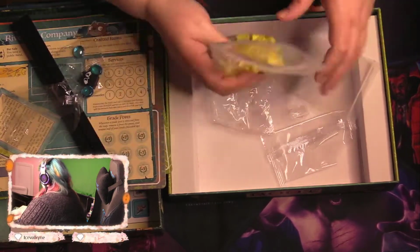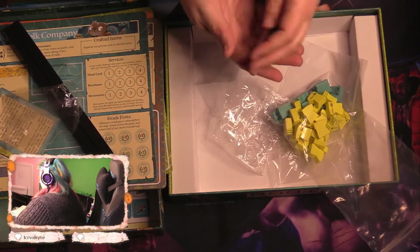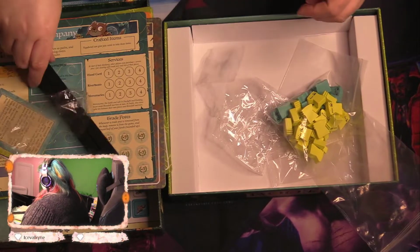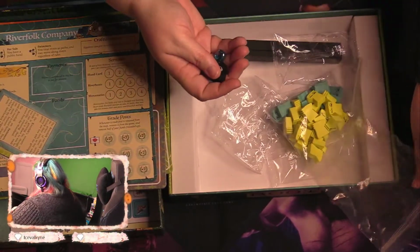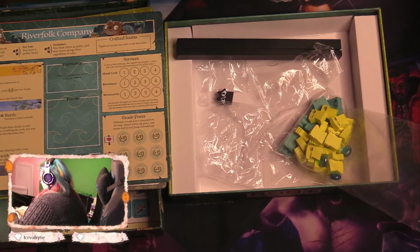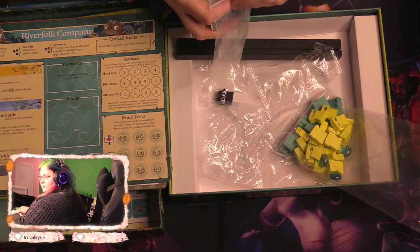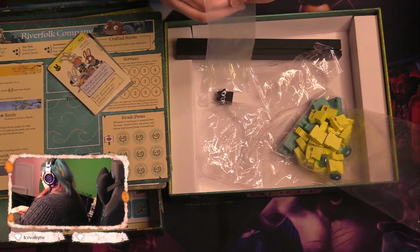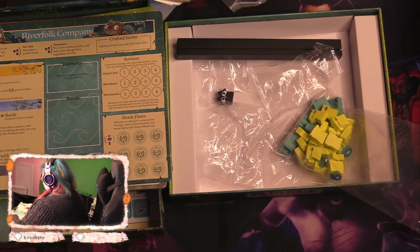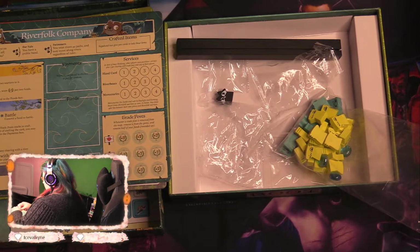Well, I could fit them. No, I'll fit the cards in that one. And then this one has a little, I believe he's the Vagabond. That's what I would assume him to be. But he's so cute. Or maybe he's the mechanical cat. Let's see, does it show me the meeples on the character things? Just gonna drop those in there. Put the cards in this one. Will the cards fit in here is the question. Yes, they will. So we'll keep the cards in there for now.